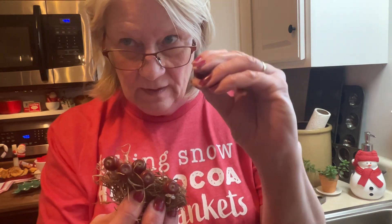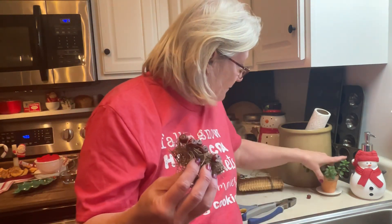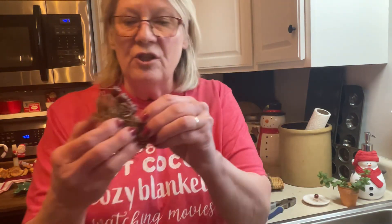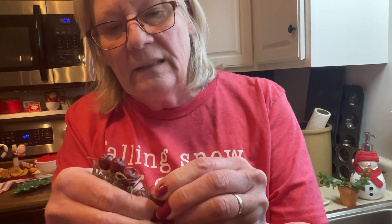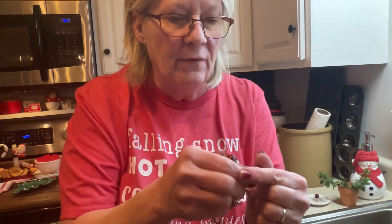Now look at these little bitty tiny apples. For some reason I feel like I need to keep those little apples. It's just stuck on there with glue — I think I can get it off. Well, I thought I could. Wait, there we go. Yeah, I had to pull the rest of that off but I think they'll just pull off. Oh yeah, that one did — perfect. I'm thinking about what I could do with these. You know those little bitty tiny baskets that I have upstairs? I think I could put those in one of those miniature baskets.